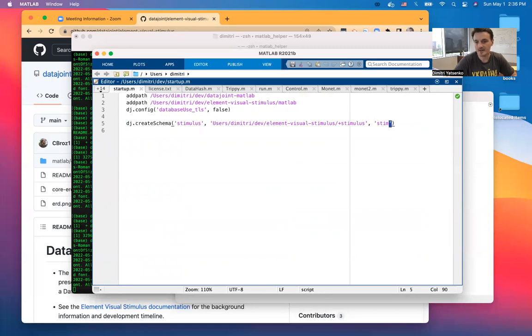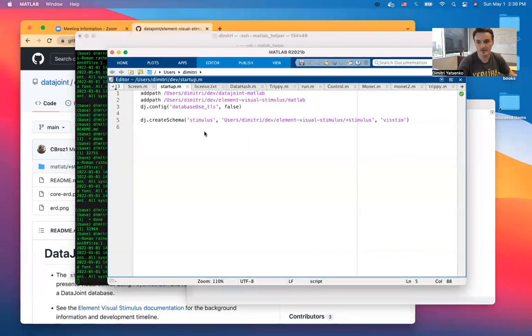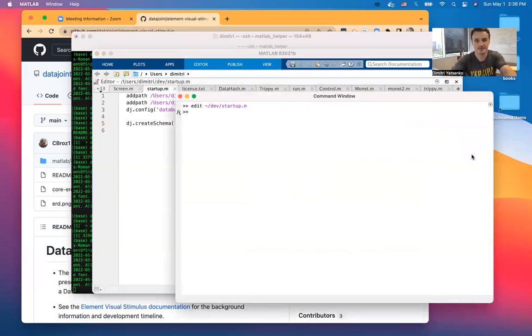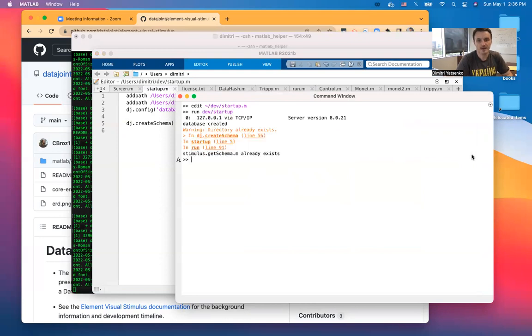And then this is the name of the database, and let's call it, for example, this stim. That's just the name of the database that will be created on the server. With this, you can now execute this command, run dev startup. This schema already existed in my case.